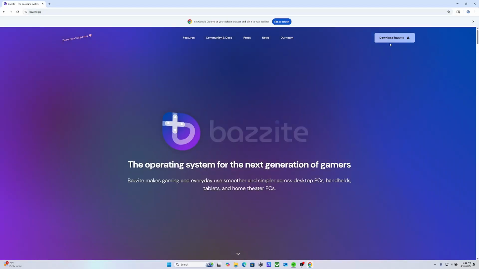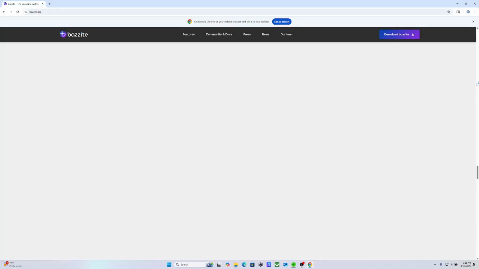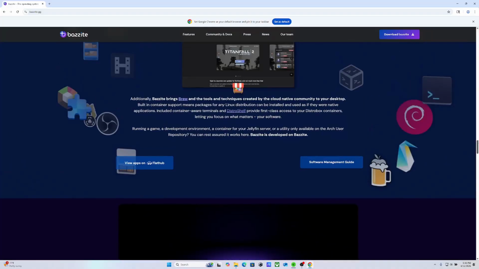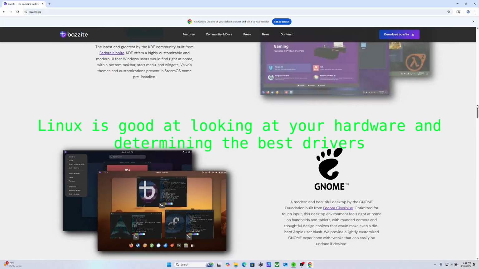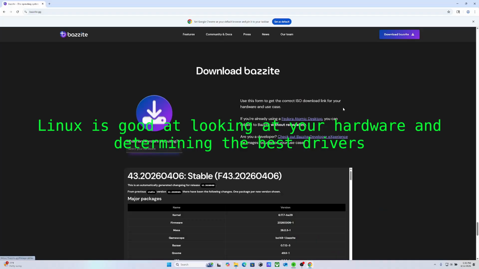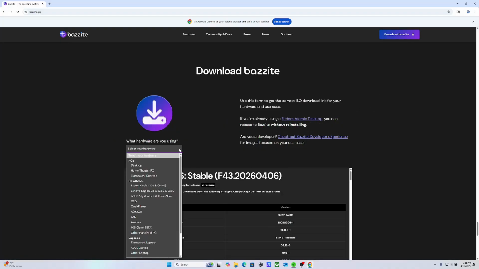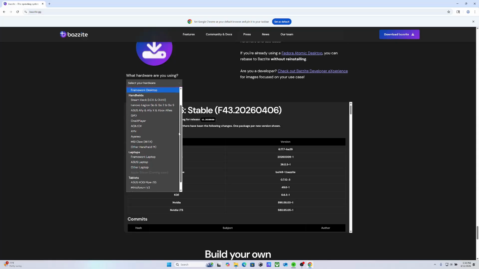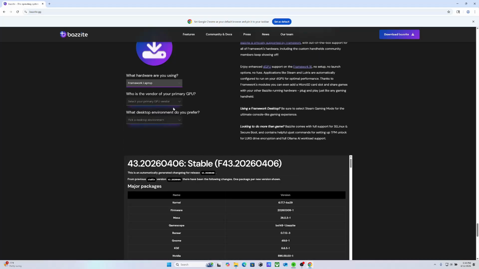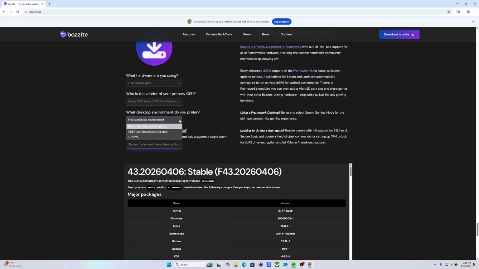Right, download. And you're going to download Bazzite for whatever platform or whatever device you have. I want to install this on a laptop, so okay, so right now, you could choose framework. I don't know what a framework laptop is. What is that? Modern. So I'm gonna install something like that. I would like the Steam OS type thing. I don't need all that.